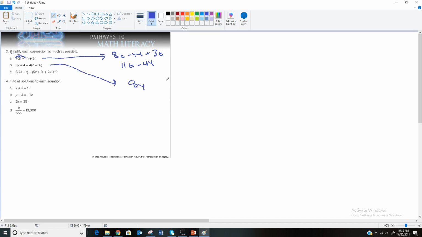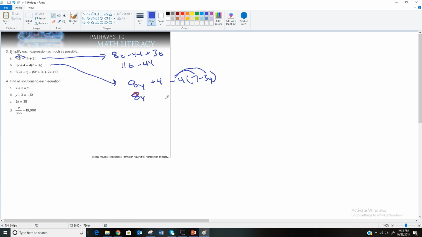Here I've got 8y plus 4 minus 4 times 7 minus 3y. I'm going to distribute this negative 4, and this is a negative 4 because it's got the minus in front of it. So in other words, we could rewrite it if we wanted to as plus a negative 4, and then the negative 4 would get distributed. But most people don't bother with that. They can recognize that there and just leave it. And so we've got, let me change my color back.